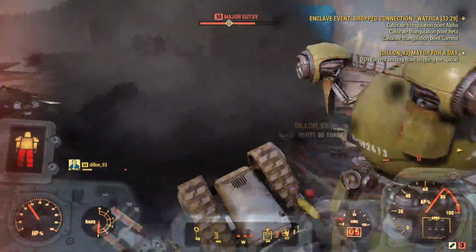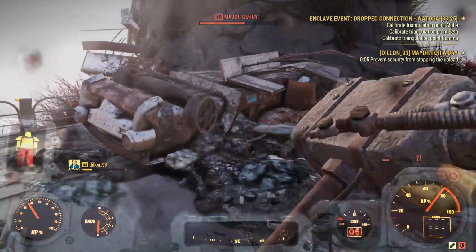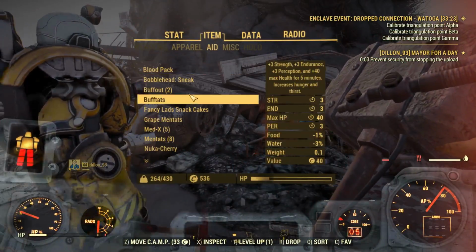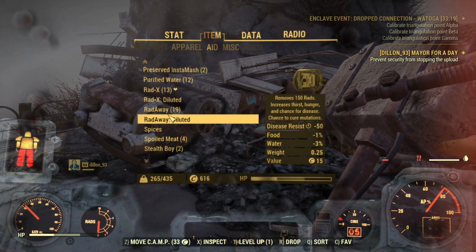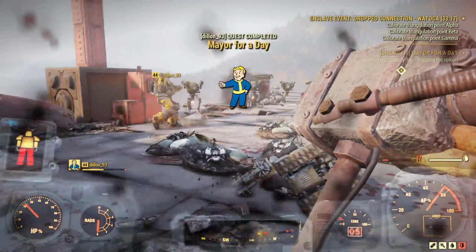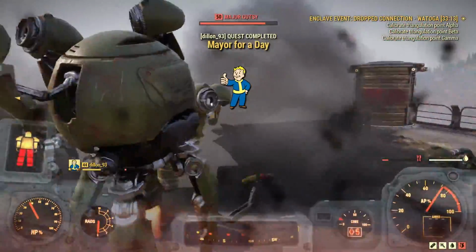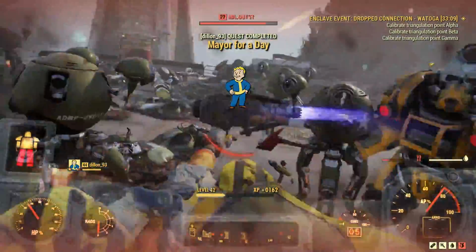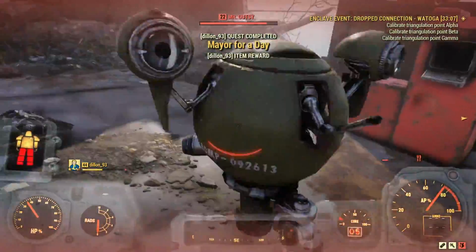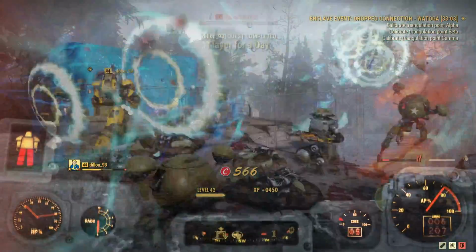Hopefully they're noticeable. I have noticed that with every single Fallout 76 update, the performance does get a lot better each time. And hopefully this fixes a lot of the server crashing issues, because I've had servers crash on me quite a few times in this game. I even saw a video on YouTube of someone launching 3 nukes at the same time, and that completely destroyed the server. So I think it's good that they are trying to improve on this and fix all of those server and performance issues. Anyway, moving on to the bug fixes now.